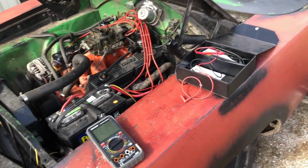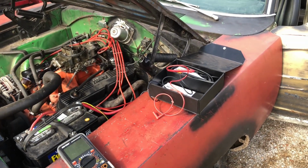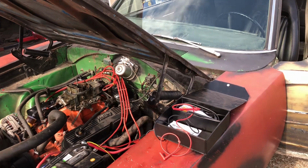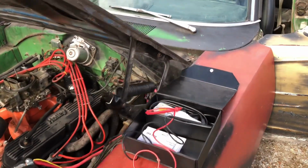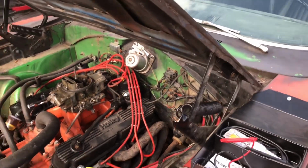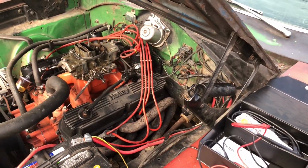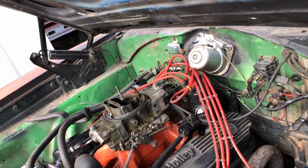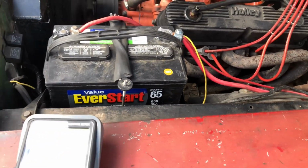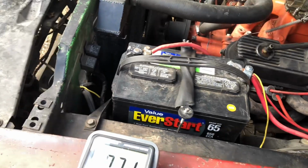I'm going to check that, see what difference that is, and then I want to check the ballast resistor, and then I'm going to check my wiring, make sure that the ballast resistor is working, which I'm sure it is, but I just want to make sure it's in my mind that it is working. There, turn this thing on, all the way over here.